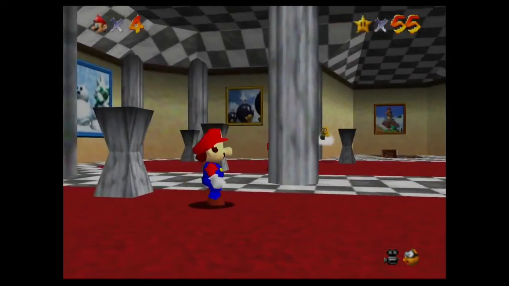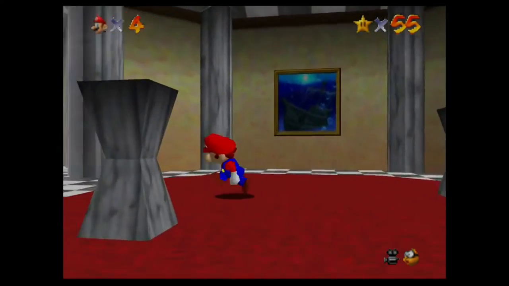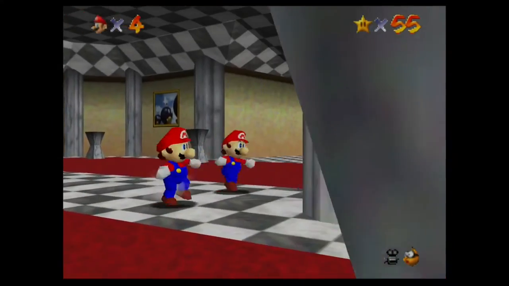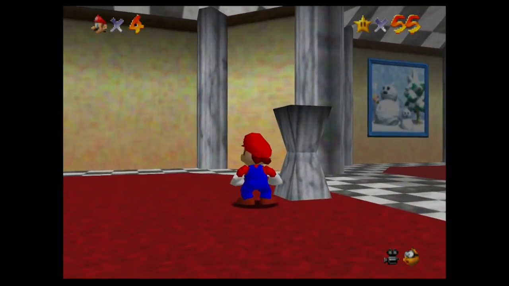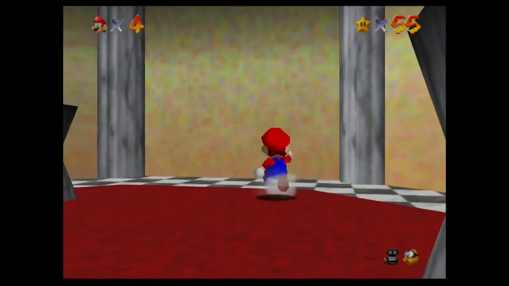And you can see all the different paintings in the reflections, like the Jolly Roger Bay one. Then right here we have the Tiny Huge Island one, which is one we'll get to. We have the Bob-omb Battlefield one, but you can see the Cool Cool Mountain painting, but it's not here in reality. If we jump at the wall.